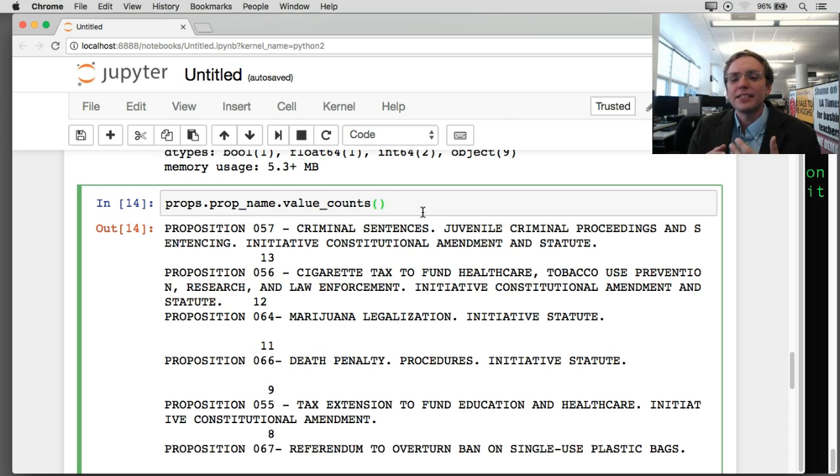And to take a series like this that has two columns of a value and its count and convert it into a table or a data frame, there's a method, and it's not a perfect name. I myself personally don't like the name of this, but I have to live with it because it's built into Pandas. It's called reset_index.